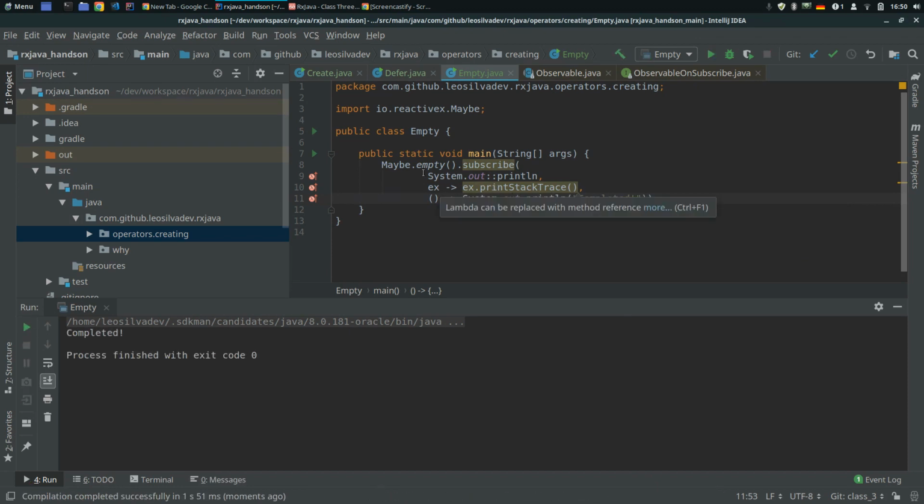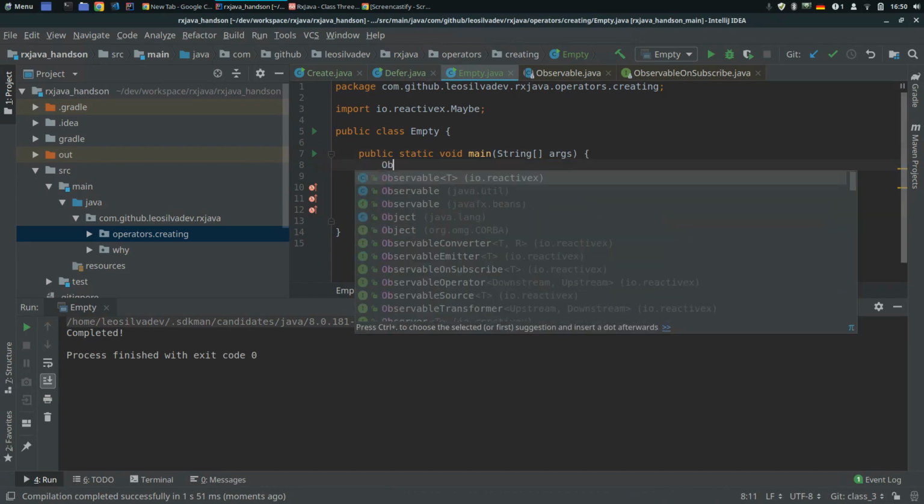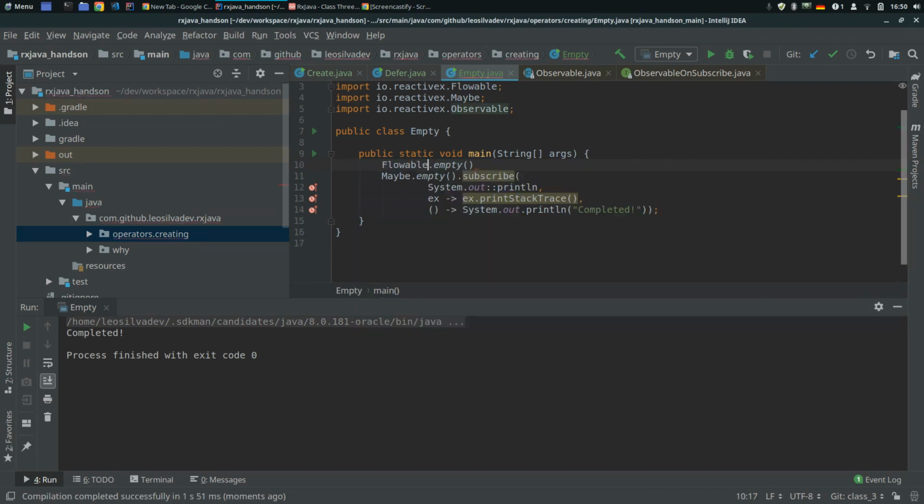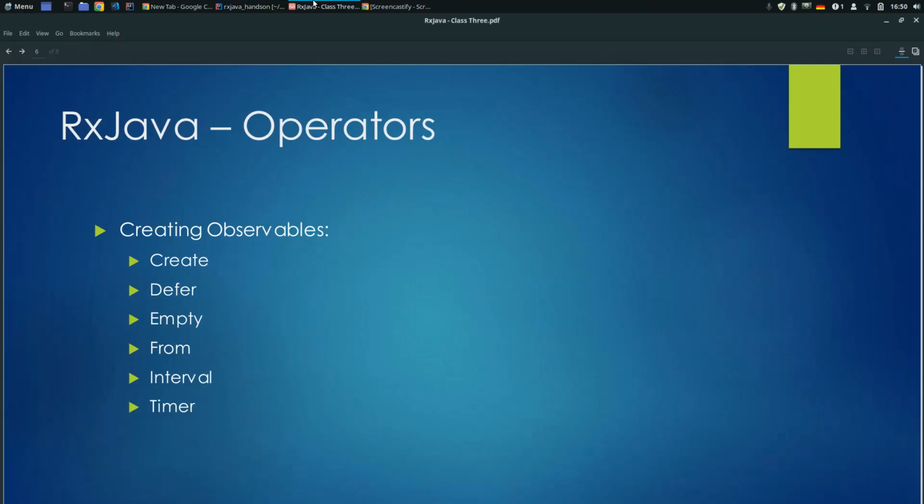So empty basically creates an emitter that emits nothing, just completes. It also works for Observable and also for Flowable, because as I said, all of them generate empty events. Only Single does not, since it generates either one event or an error. Now let's go for the from.